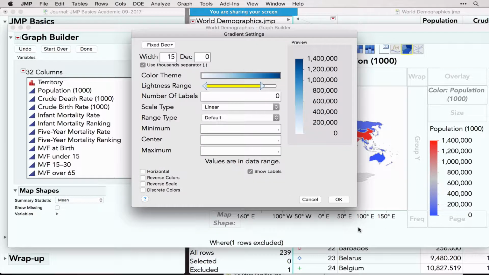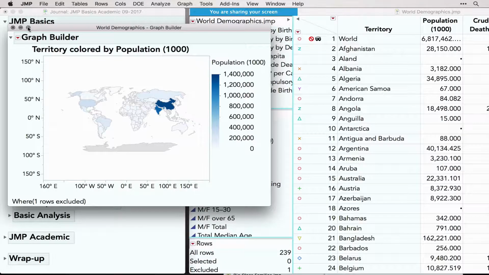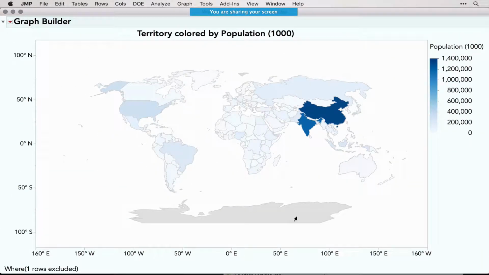Maybe again to a white to blue scheme, and we are done. So when we are done, click done. I can maximize this. And now we see that here we have the highest population in China, and then there's also India, and in Germany, where I am based, we only have 80 and some more millions.